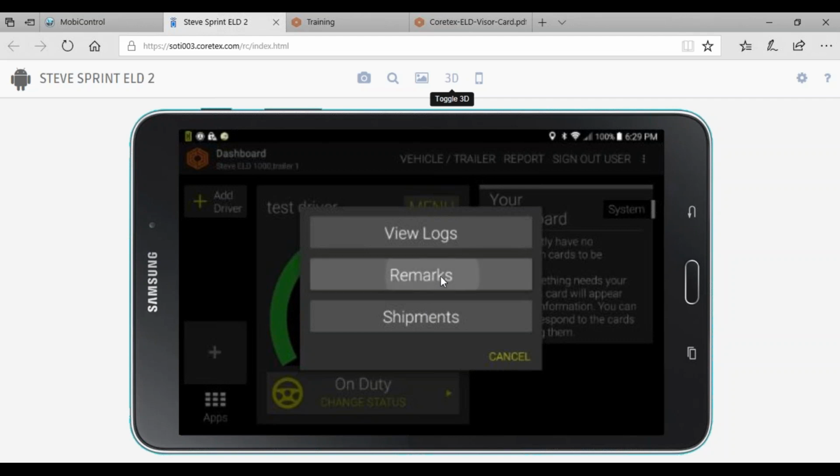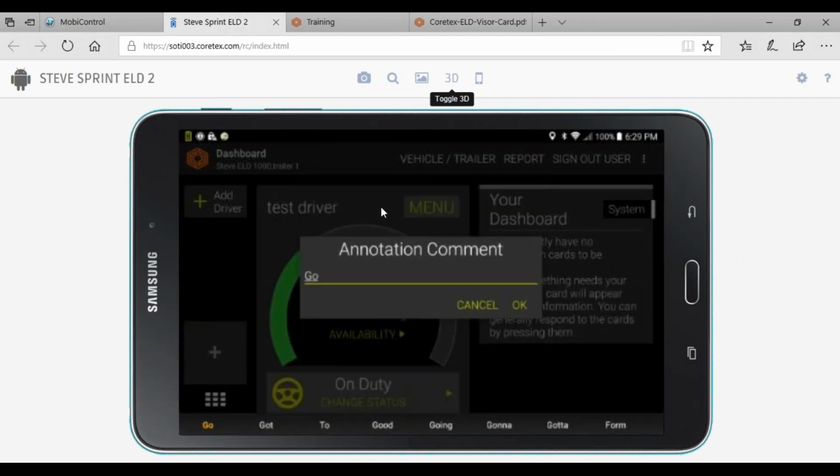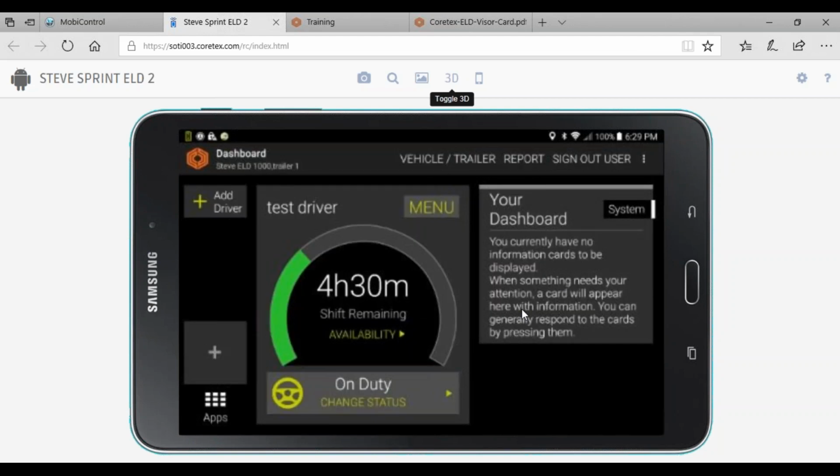Remarks is where I can make a remark on my logs, something like got fuel. That will put a time and location stamp on my logs with that note showing that I got fuel at 6:29 p.m. at such and such location.